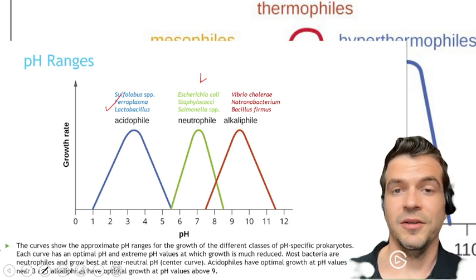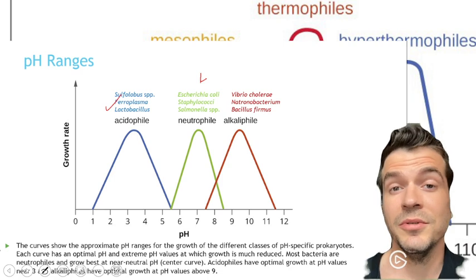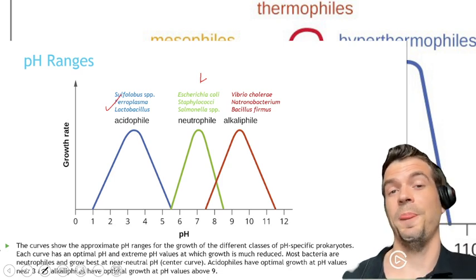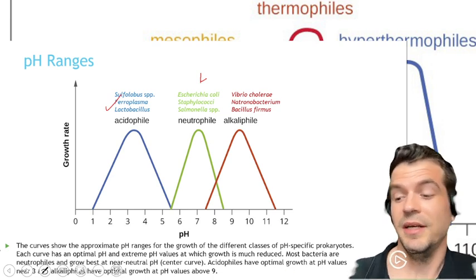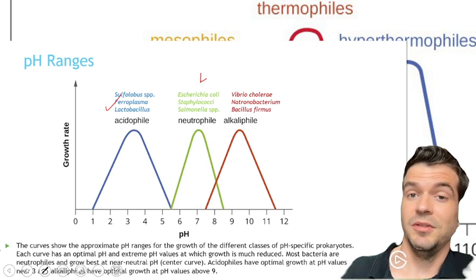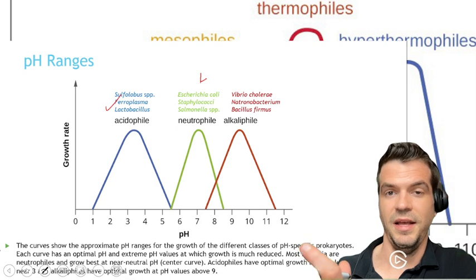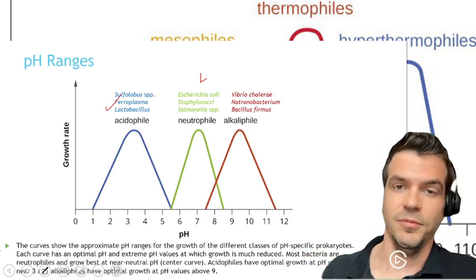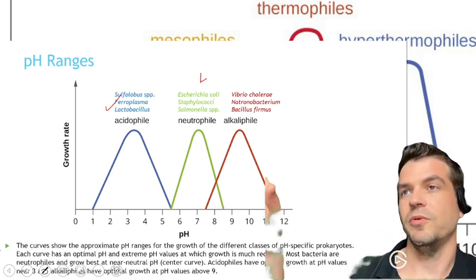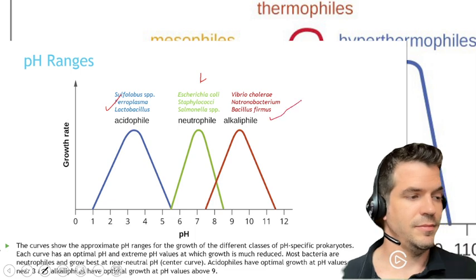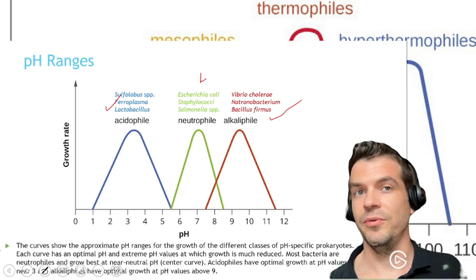Then alkalophile, if you've heard of alkaline batteries or alkaline solution or Alka-Seltzer, just means that it is a basic solution. Why does it work against heartburn? Heartburn is a lot of acid. Alka-Seltzer brings in a base, and it's going to neutralize that high acid content. Bring it up more neutral, even if it is still acidic. All right, so alkaline, alkalophile. Okay, so that is how we grow in pH.